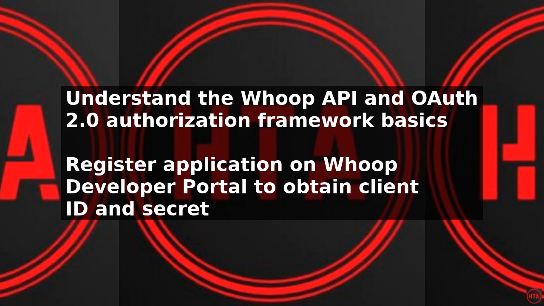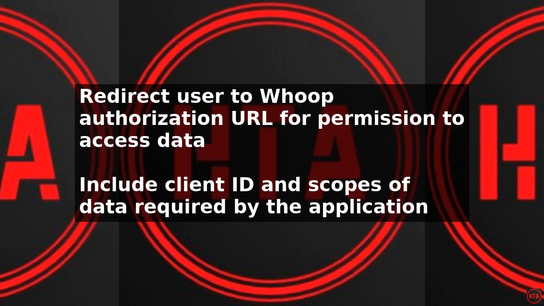These credentials are necessary for authenticating your application and authorizing access to user data. Next, redirect the user to the Whoop authorization URL, where they will be prompted to grant your application permission to access their data. The authorization URL includes your client ID and the scopes of data your application requires.